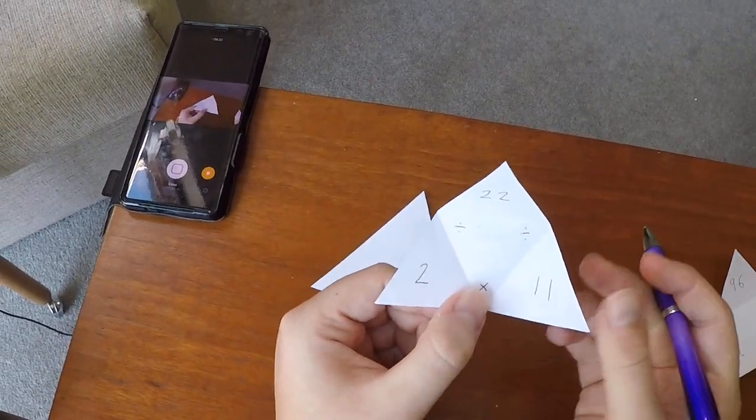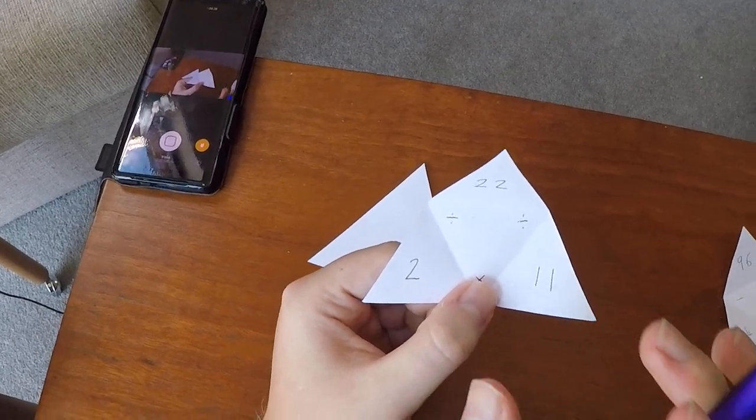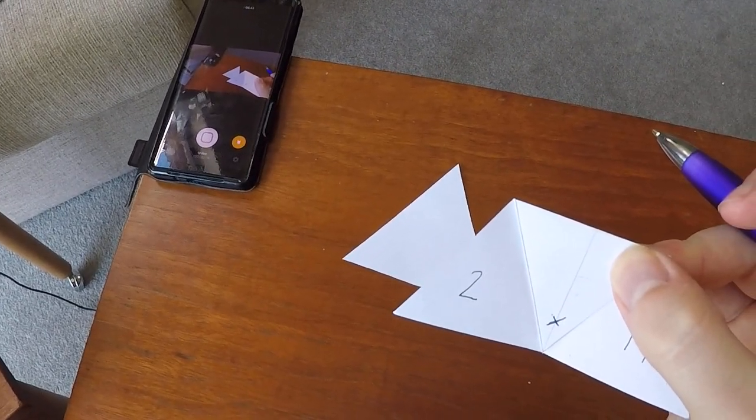You might shade it in yellow to make it a bit more colourful, or you might shade each one in a different colour, but make sure you can still see the numbers and the operations, and don't forget to put your operations on the back of the ones that you fold down.